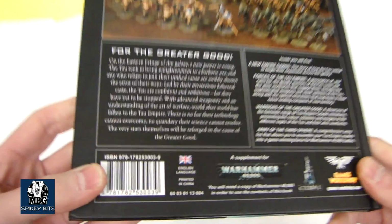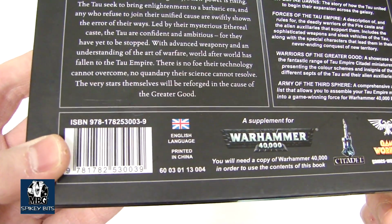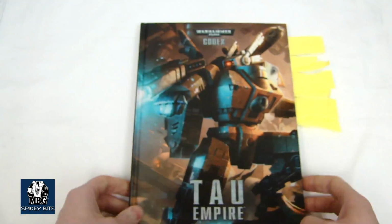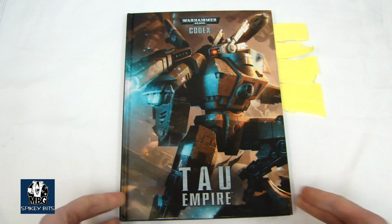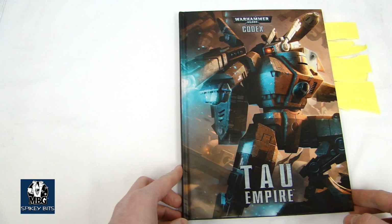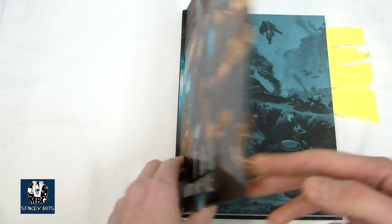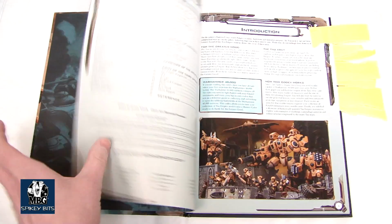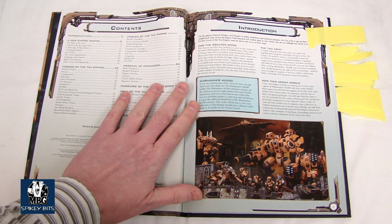Obviously, it's printed in English, printed in China, of course, because we know they're not really making too much in the Memphis warehouse here in the U.S. anymore. So they're doing a lot of importing, which is resulting in a lot of out of stock. So that aside, I'm sure they're doing it for a reason, and we'll get it all straight here eventually.